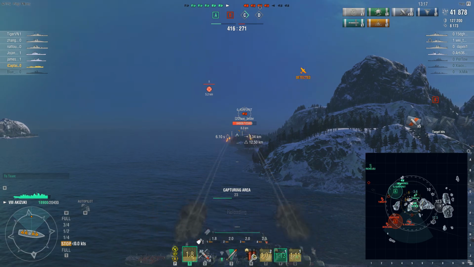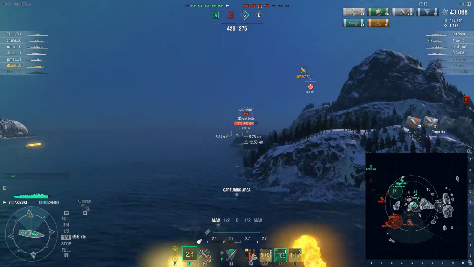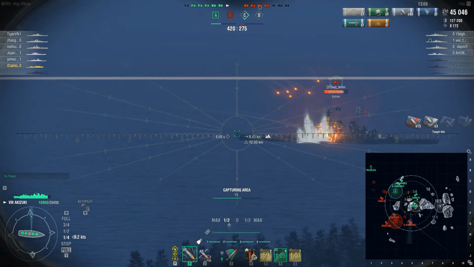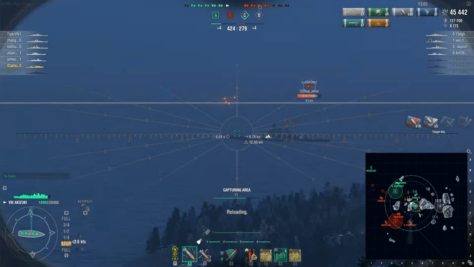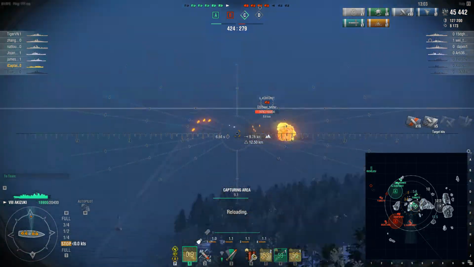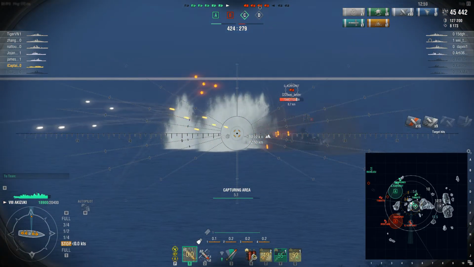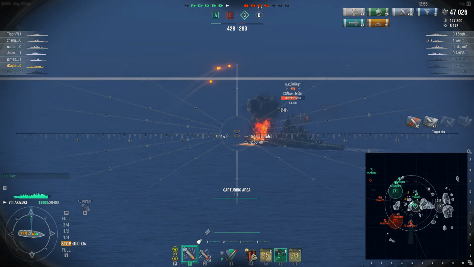Okay, you want to aim for that superstructure. Oh, I am spotted, I don't want that. Whether he can get me or not, it's another matter, but you don't want to even risk it. Especially in a ship like this where you're the only destroyer. You're the only destroyer and you're an Akizuki. You really need to play smart.